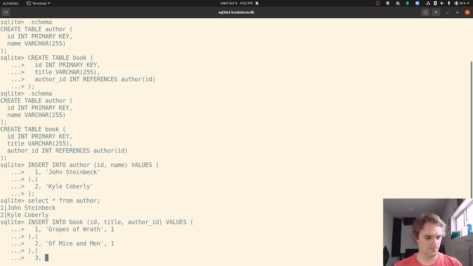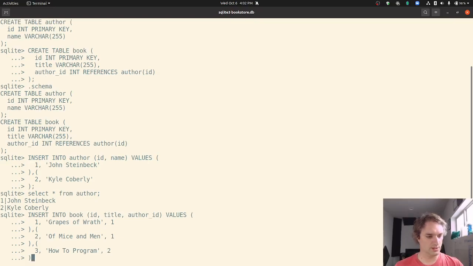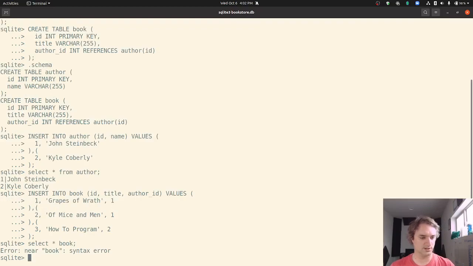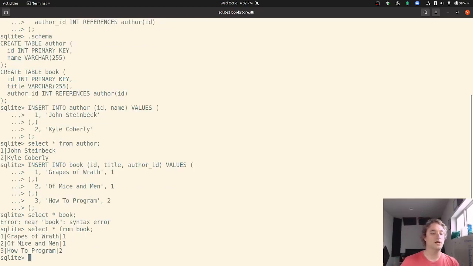And How to Program by Kyle, and I'm 2. So I do that. Now those are in there. Cool, show me every book. Select all from book. All right, and there they all are.